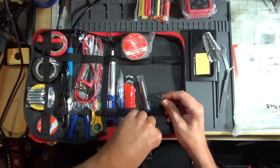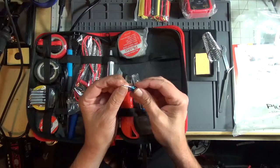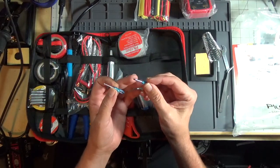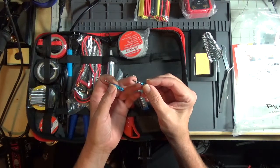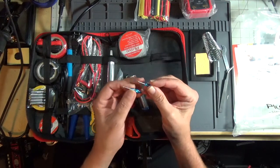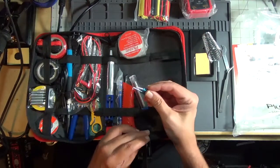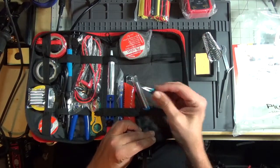I've got a couple of itty bitty screwdrivers. One looks like a number 0 Phillips, and the other one is maybe a millimeter chisel tip. Hopefully you can see those. I'm looking through the camera viewfinder. I can't see anything.